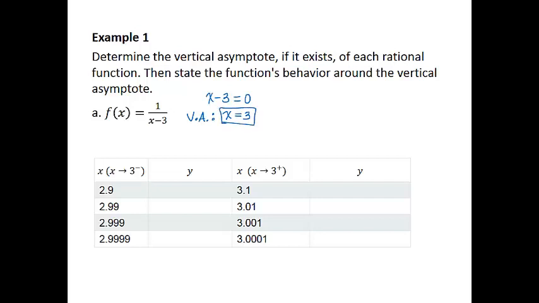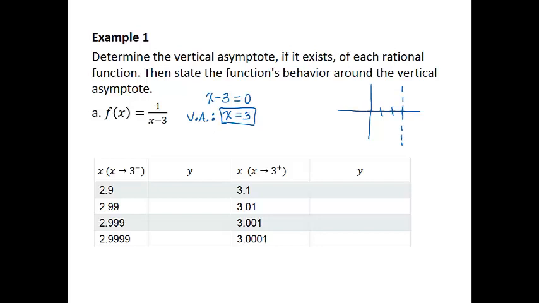Now, to determine for sure that it is a vertical asymptote, we can notice that as x goes to 3 from the left and x goes to 3 from the right, the function values or y values are going to either positive or negative infinity. If you take a moment and replace x with these values, let's say 2.9, so again we have a coordinate system, and here is our x equals 3.